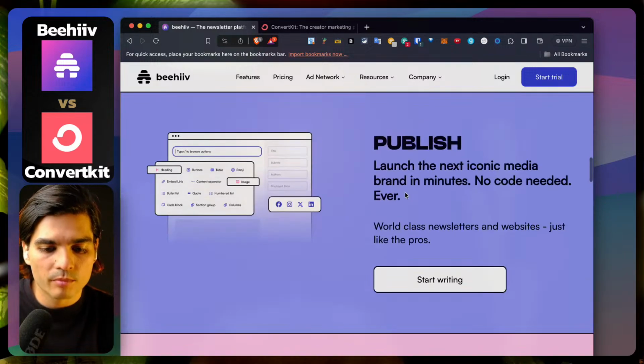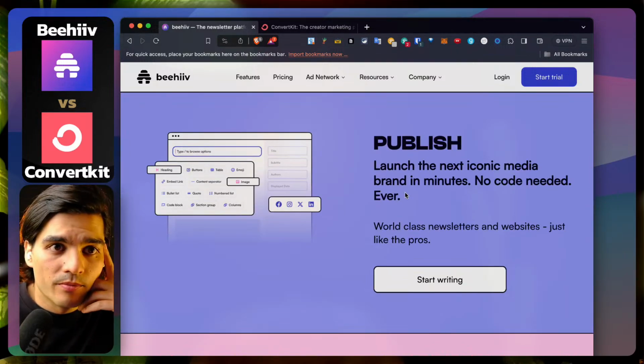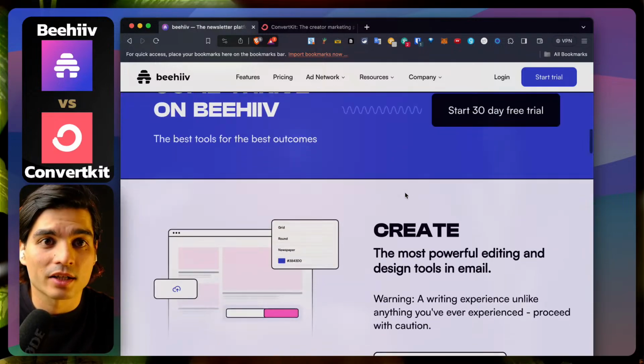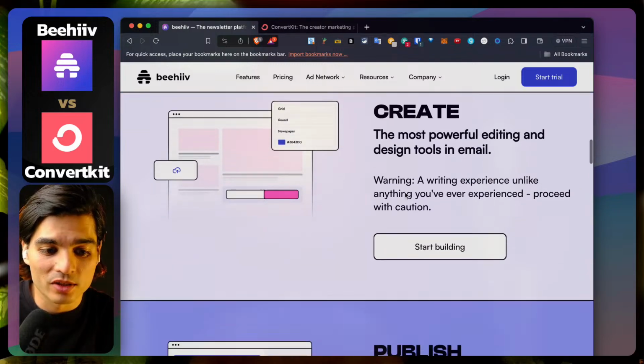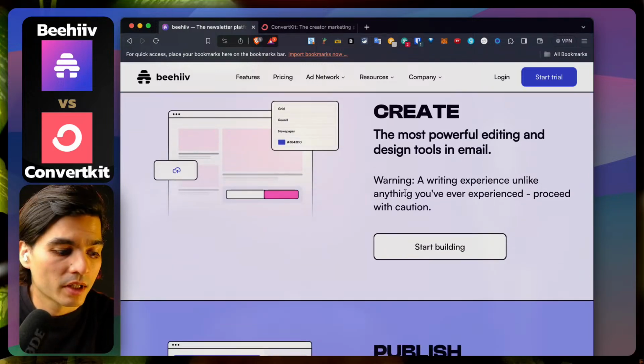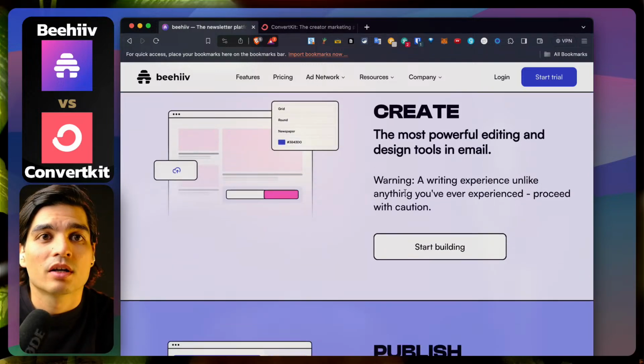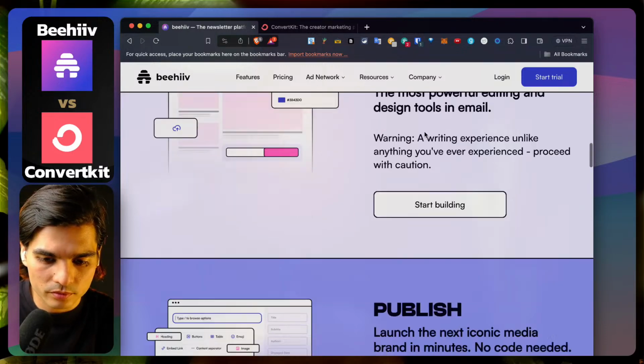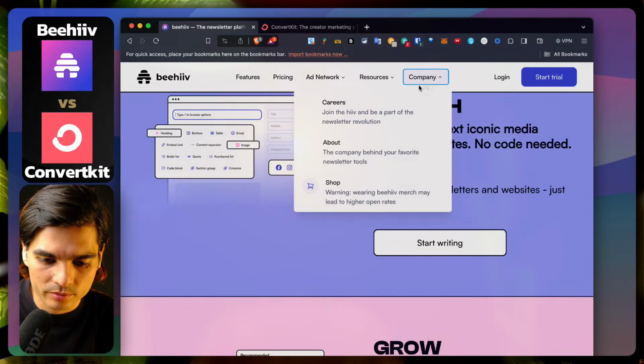So I think this is basically a modern email service provider for creators. That's their target market, which is great. Before, there might be companies like MailChimp, which are great at this kind of stuff as well. But I think email and newsletters have developed so much over the years, and people are making a living just from having curated newsletters. So let's see if we can figure out a little bit about them.